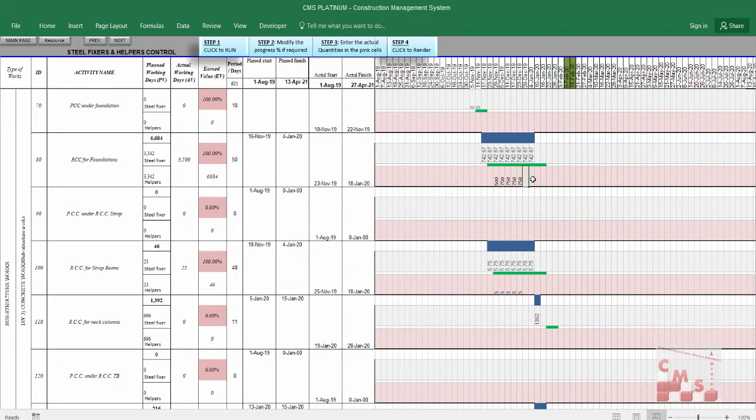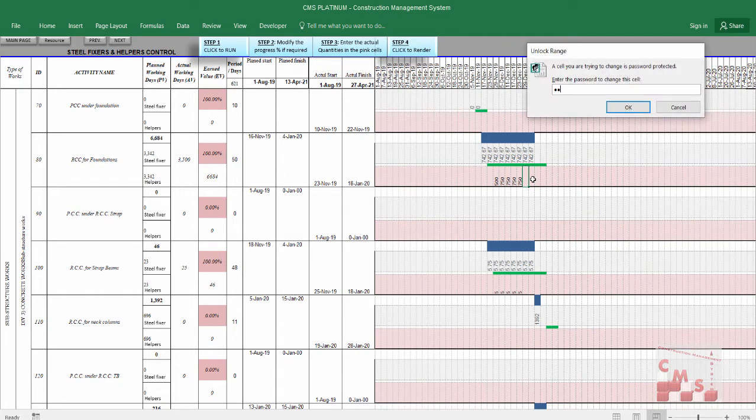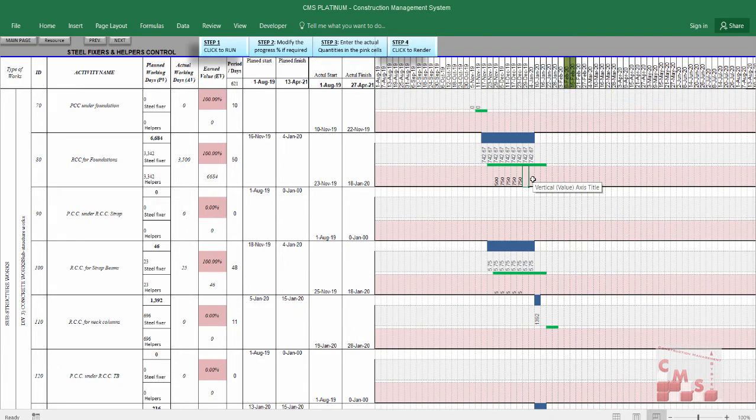So according to our actual, we need to insert the total man days. We'll insert here the password CMS in uppercase, and then we'll insert our actual man days per week. That's the weekly man days.